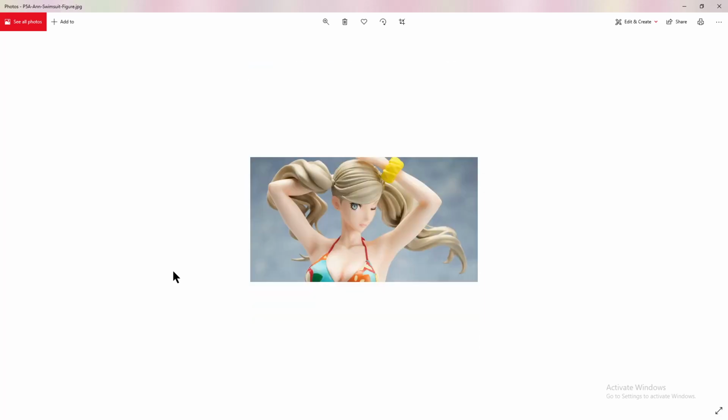But I think they do a pretty good job of this. It's PVC. It says it's part ABS. Not 100% sure what that means. The sculptor is from Dragoncraft, and like I said, it is coming out February 2021.